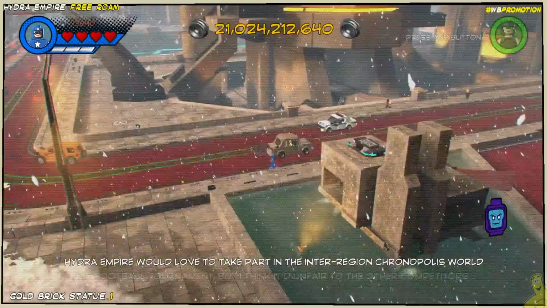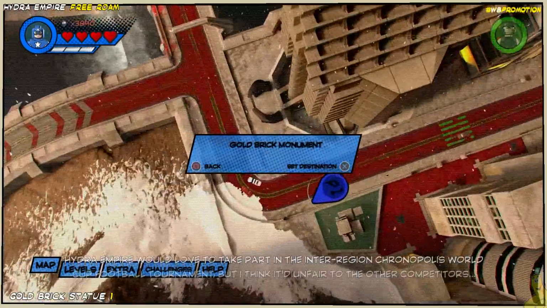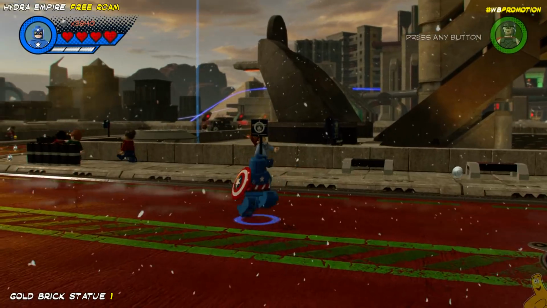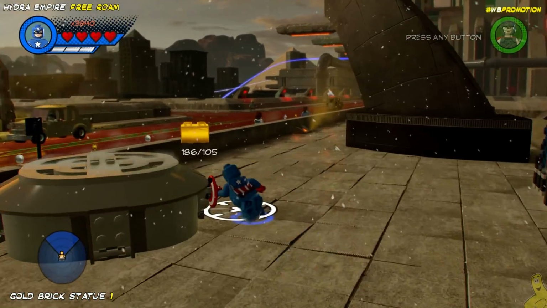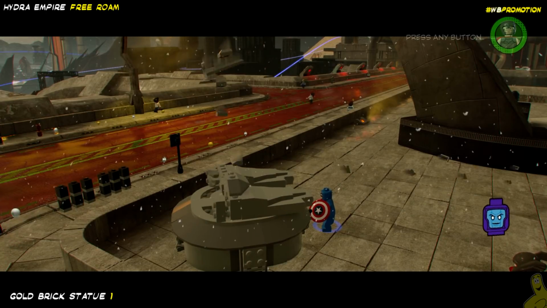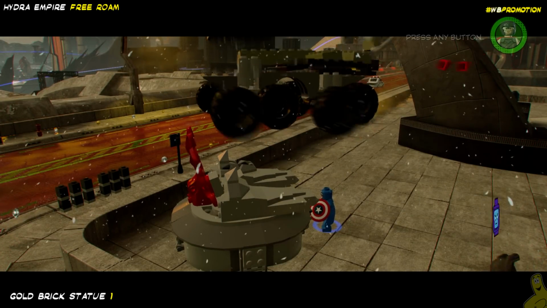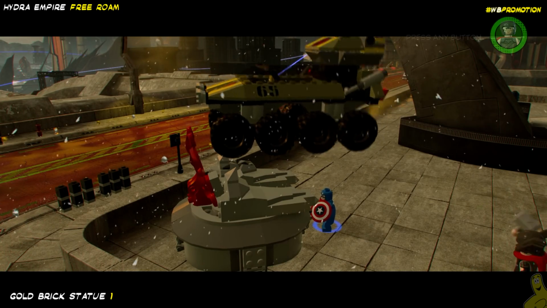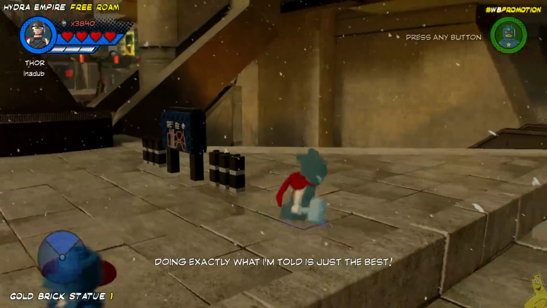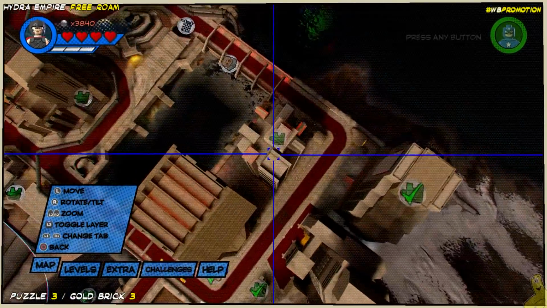And across the street, we're going to find ourselves the gold brick statue. We figure we might as well handle that while Wheeze is here. So, okay, come on, Buddha, come on. Let's go. Notice that it looks like a little Buddha on the icon. However, none of them look like that. I thought for sure they were going to all look like the little icon shown on your pause screen or even on the map. But no, that's not the case. They're all relevant to the area that you're in. So for us, it's Hydra Empire, some sort of Hydra vehicle and something going on there.